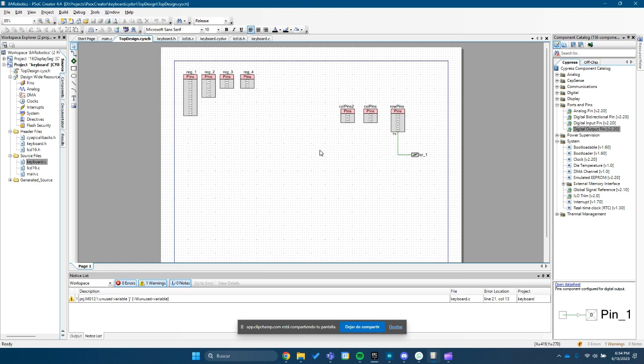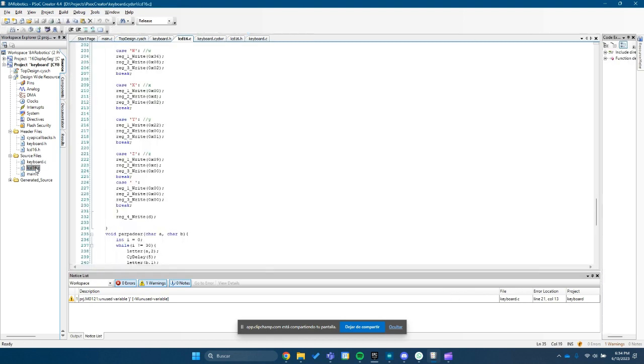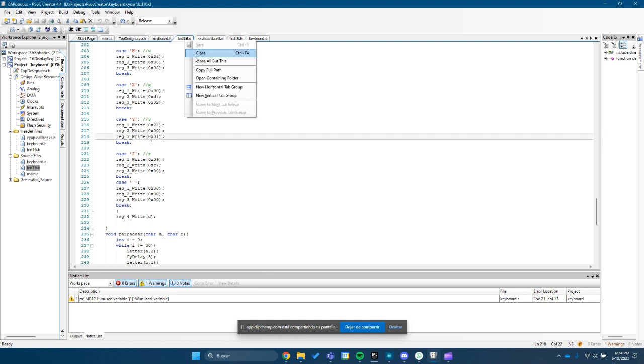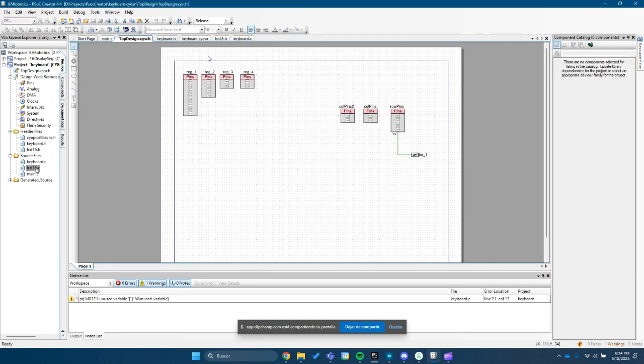Okay. Doing that, I need to create a new library to control it. I import the library to make the display work, but I'm not going to explain it.